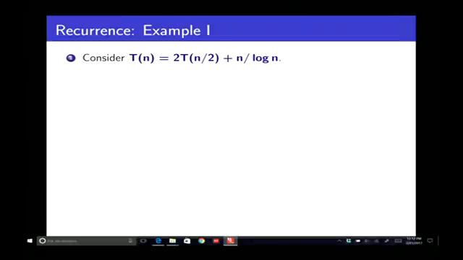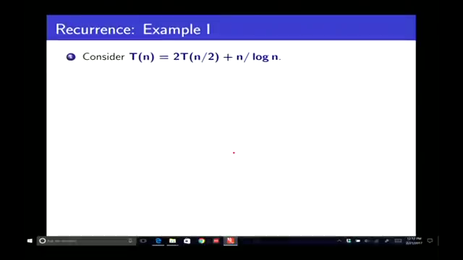What is the difference between merge sort and this? Instead of n, it is n over log n. Hey, what is going on here? Okay, we just do the same thing we do. What do we do? We draw some circles, right? You like circles, okay. So what is the meaning of this recurrence? How should we think about this recurrence?